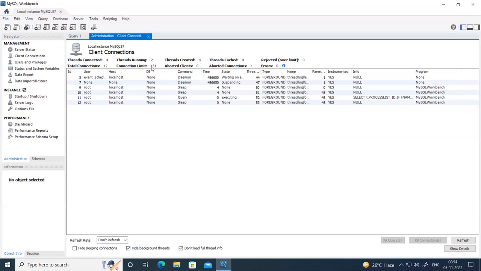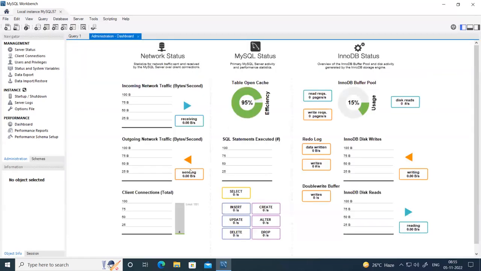Right? So if you can see here, a simple dashboard, you can see the rate at which things are continuously happening. For example, you can see selects per second, inserts per second, creates per second. When a test is running, you can see all these things when you have access. Client connections, you can see the limit. When the connection limit is completely used, you will see this, running out of database connections. Okay, this is one thing I would like to show you.